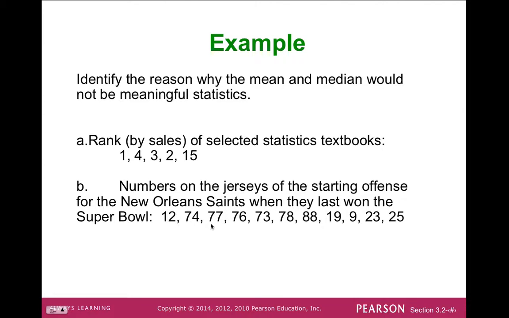Looking at example B here, the number of jerseys of the starting offense from the New Orleans Saints when they last won the Super Bowl. Okay, so here's all the numbers that were on the jerseys, but is it helpful to calculate a mean or a median? Probably not, just given the subject matter.